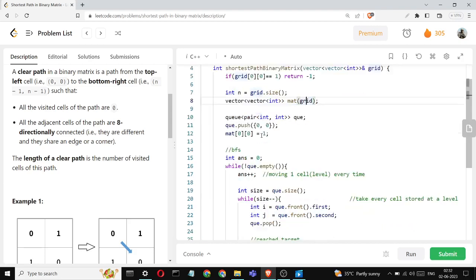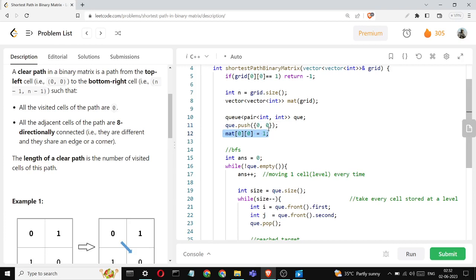So we are doing BFS, so we know we have to take a queue. In the queue I am storing the position of the cell, like i and j, row number and column number. From the source we are starting. The source is 0 comma 0, right? Then we mark the source as 1, because we know if it is 1 we cannot move.